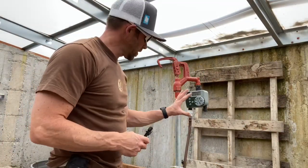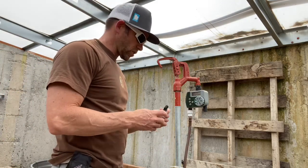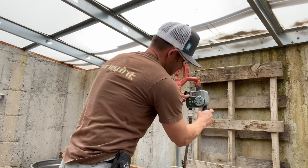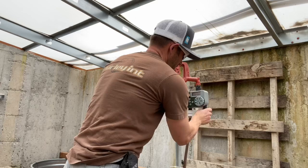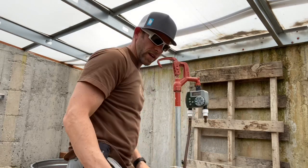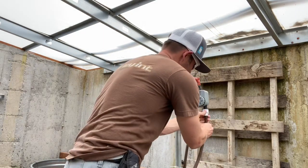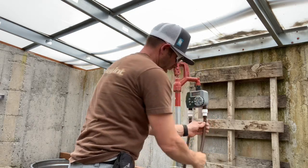First things first — you can see our timer here. This existing hose already runs down to water the trees, so this new line will be specifically for the weed-free garden bed I just built. It's pretty simple: you just screw this fitting into the timer like that, nice and tight, then grab the hose and push it up onto the fitting, wiggling it back and forth. And that's good to go.